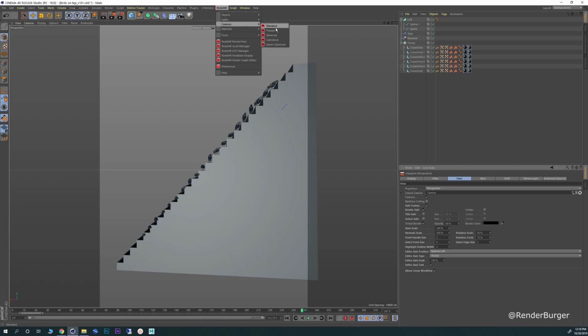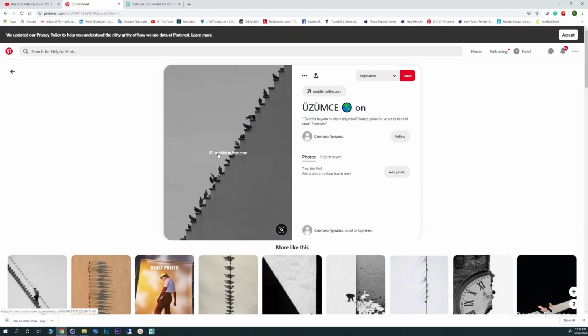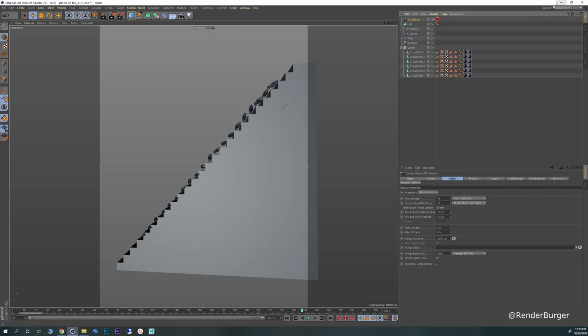create a camera here, Redshift, the standard camera. Make sure you select the camera. So in this image, I can absolutely dig into it, find this image source online, and probably you should find it on 500px or something like that, and find the camera information. But this camera, I think, is maybe let's say 120 millimeters.